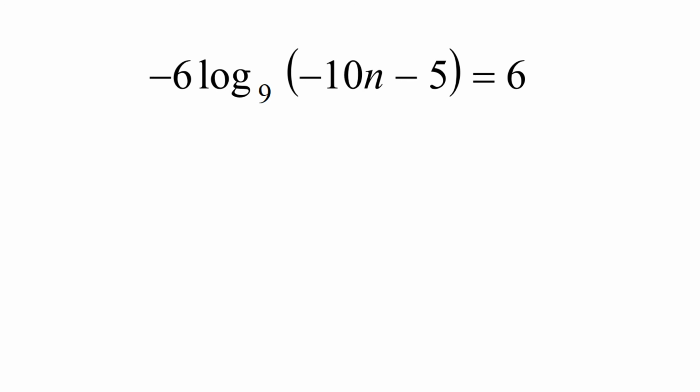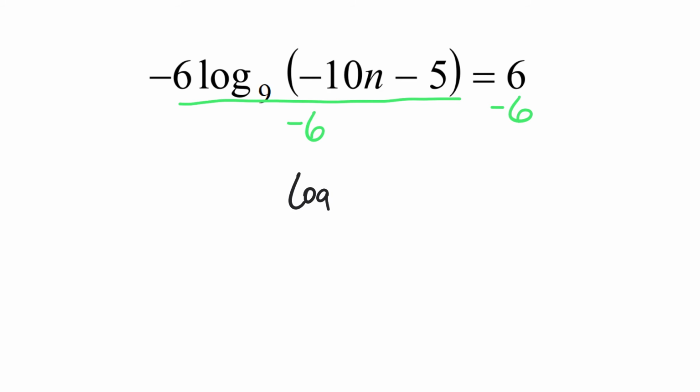This one, just like the last one, we have multiplication happening to the front of our equation. We've got to isolate the log base, and since we have a parentheses, all of this material that we see right here is part of the log base. So we need to isolate the log base. We do that by dividing by -6. So now the log base is isolated.